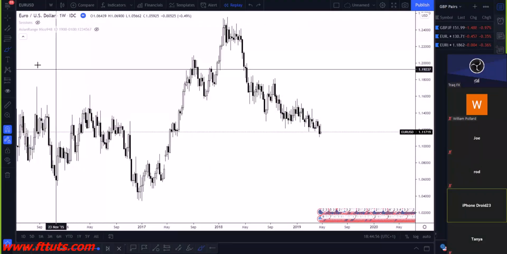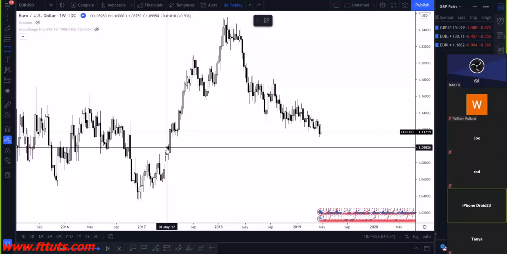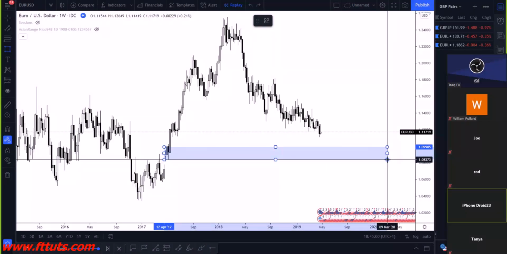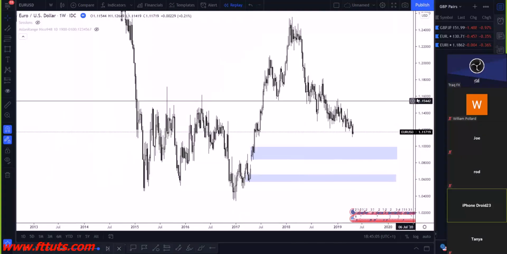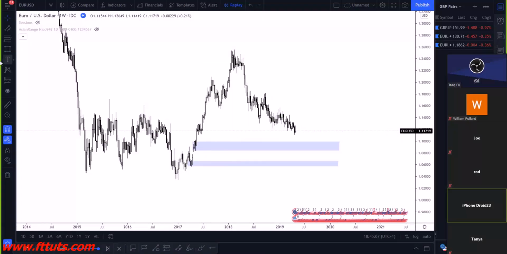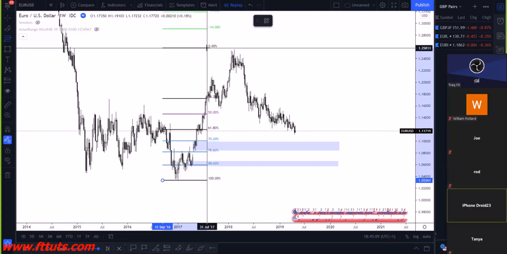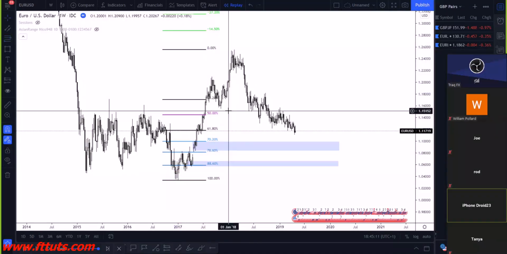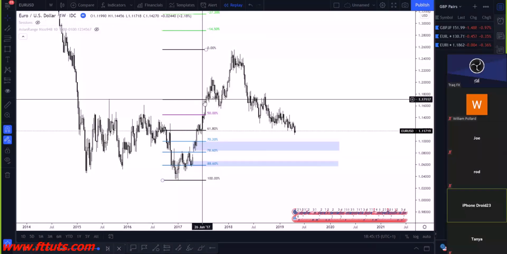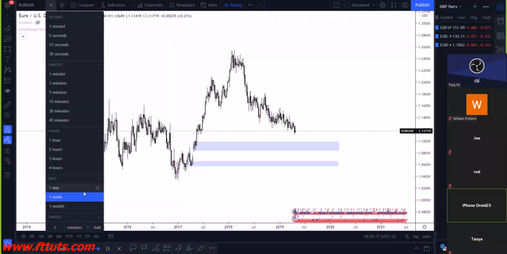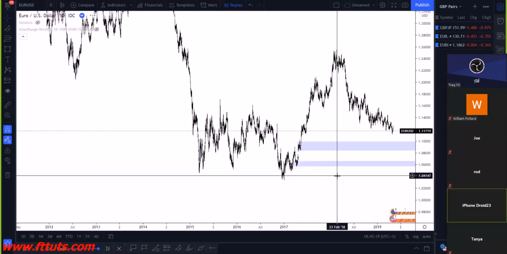Who knows? So I'm gonna highlight this weekly POI right here, and I'm also gonna highlight this weekly POI right over here, because we can see that we had this major move up, and price likes to retrace when it makes these major expansion moves up. We have a 70% zone right here. We have an 88% zone right here. Now we're gonna refine this obviously because this is way too big. So let's refine this.